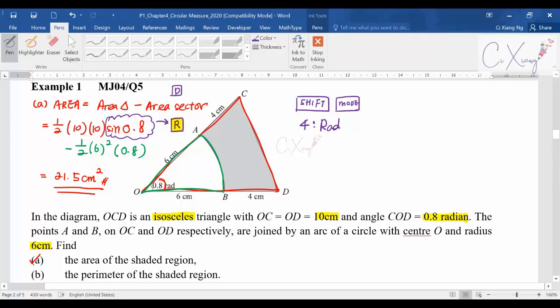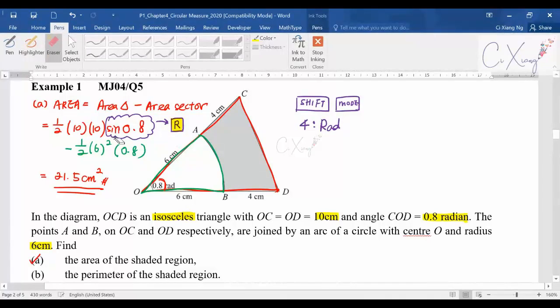Okay, so when you press sine 0.8, if you want to get the correct answer, because 0.8 is radian, you have to keep it in the radian mode. If let's say you still want to use the degree mode, that means for this 0.8, you have to change it to become degree, but the data here is still the radian. So usually I will tell students, if you don't want to be very confusing, just change your calculator to become radian. To me, it will be much easier.